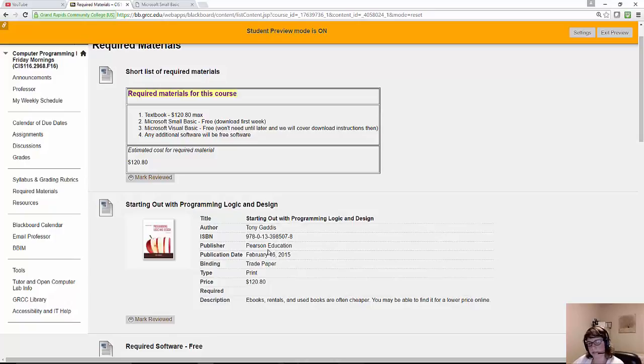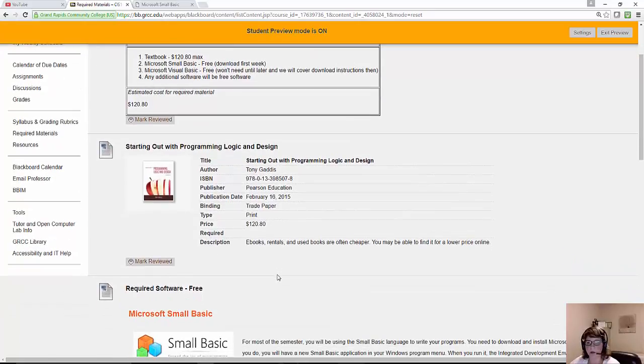$120 is what I have listed when we do a quick search, but it's been out now for a year or so, a year and a half, in IT textbook terms. That's pretty old. Well, not that old, but you can probably find it used. It's gone through a couple semester cycles now for a lot cheaper than $120. So look around online if you can, or even in the bookstore, or you can get an e-copy. E-copies are pretty handy if you just want to pull out a couple chapters. You could rent chapter by chapter. So check it out, but we need a textbook.